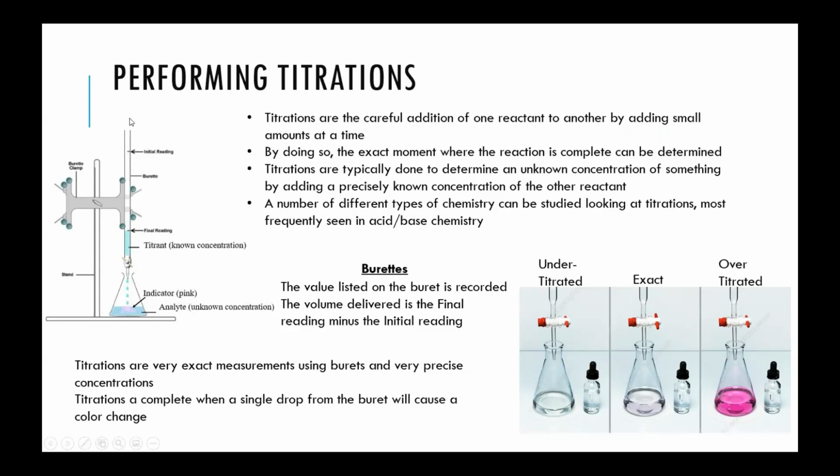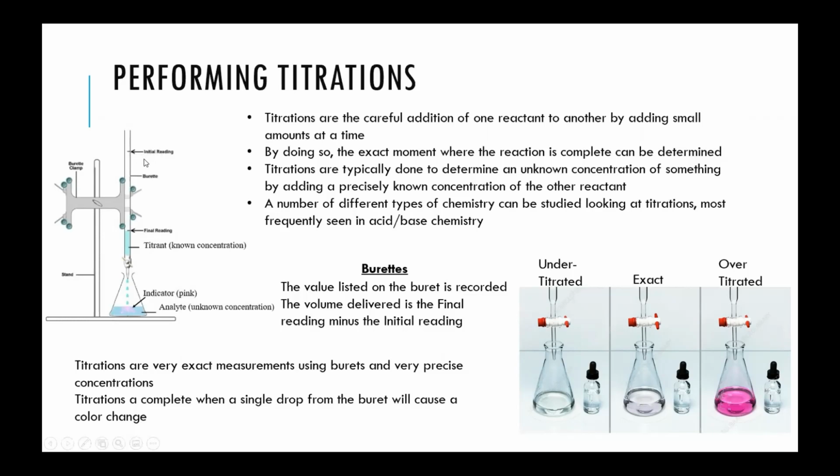Burettes are meant to deliver an exact volume, not to contain it. A 50 milliliter burette can hold more than 50 milliliters, but the burette itself is used to measure how much is removed from the burette and added to the flask or container below. When you're going through a titration, typically there is some sort of an indicator or a chemical that is added where you can see whether the reaction has run to completion or not.